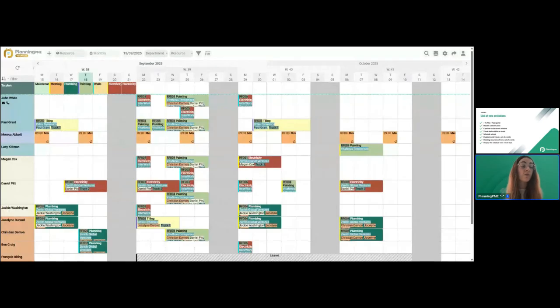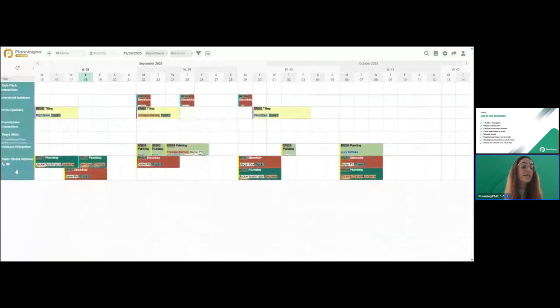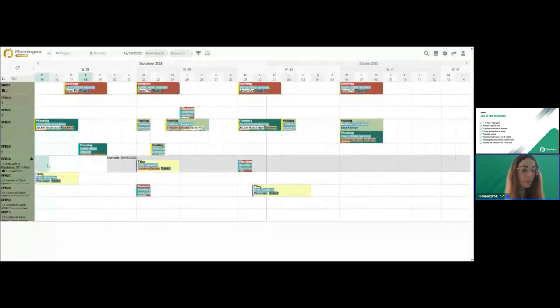So the headers were added for the resource, but you see that we also have the possibility to add them for the project and also for the client. So if we click on the client, you can see, for example, that the client Zenith Global Ventures has here an email and a phone number. If we go now to the project view, you see earlier a small logo for the phone, for the address, and for the email. And here we also have a small warning indicating that the due date for this project is the 19th of September.